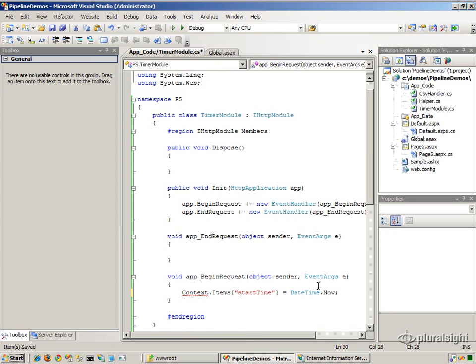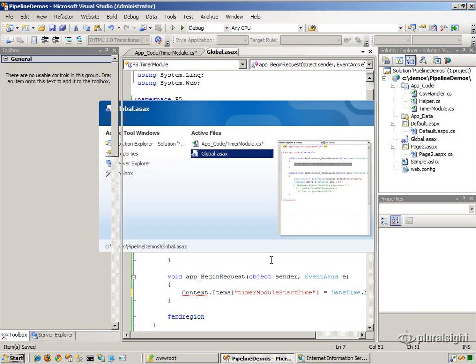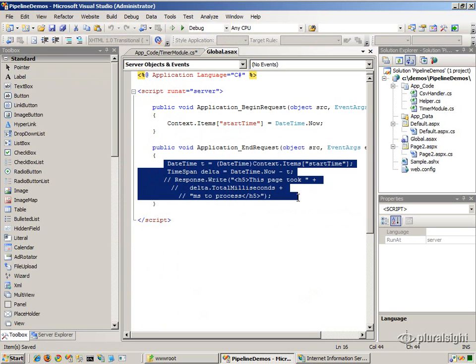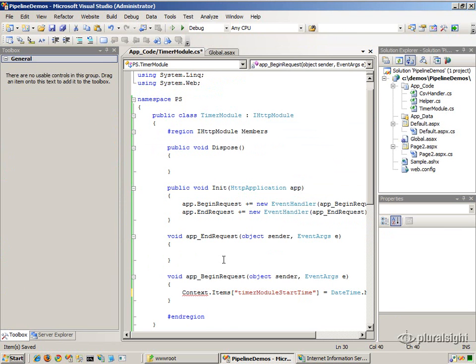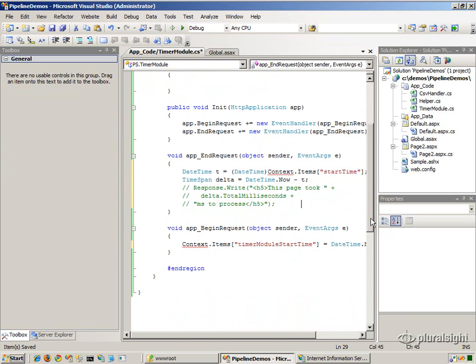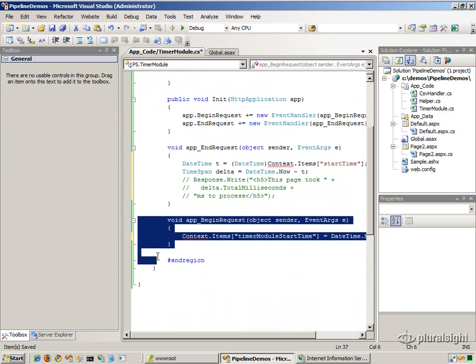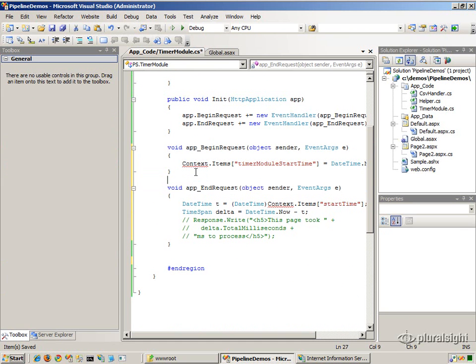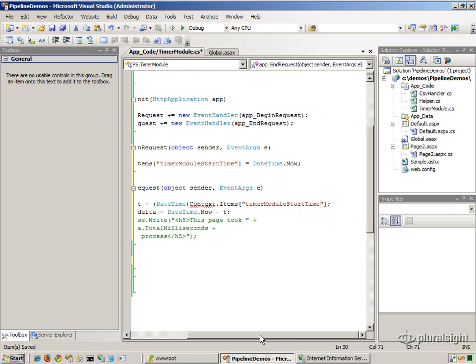So let's call this the TimerModule start time, and end request is going to be the same thing pretty much as we had here. All right, in fact, let me change the order so it's a little more intuitive to look at here. So begin request is above end request. Okay, good. And let's change this string too to make sure they match. Okay, that should be good.